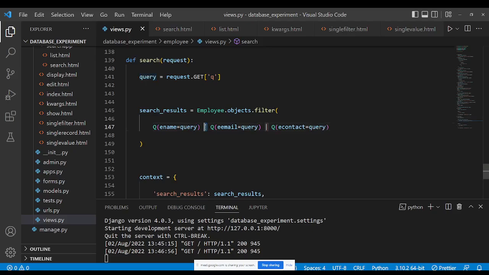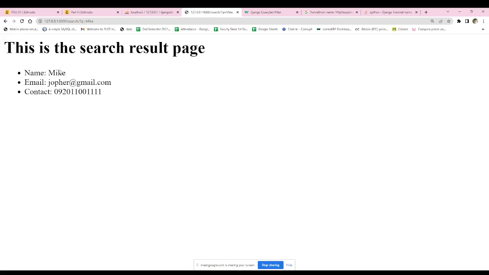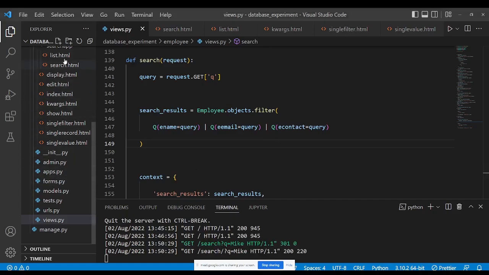We are using the OR, right? So if either one of the conditions is true, then it will display the result. For example, Mike. Search Mike. Right?